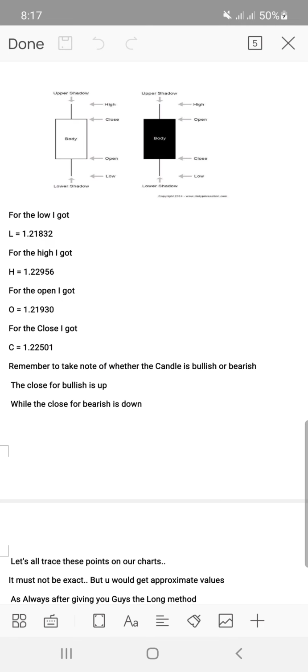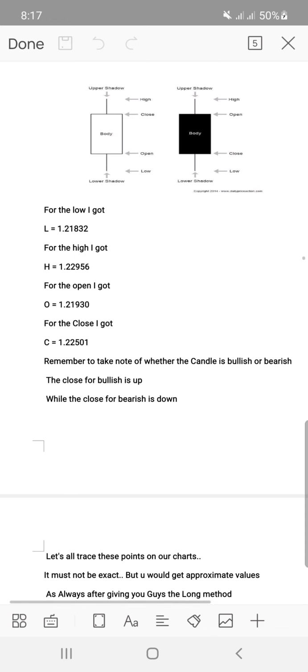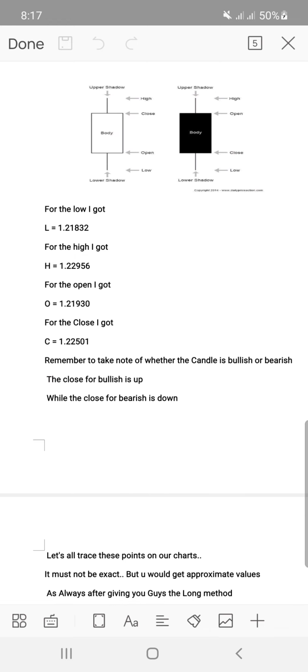So this is not real time. That is to say, I'm not currently using today's candle. When I wrote this book, I think years ago, yes, I wrote this book some years ago, so this example is quite old, but I'll try and show us an example with the candle that happened yesterday, right? So now these are the points we have gotten, the values we have gotten.